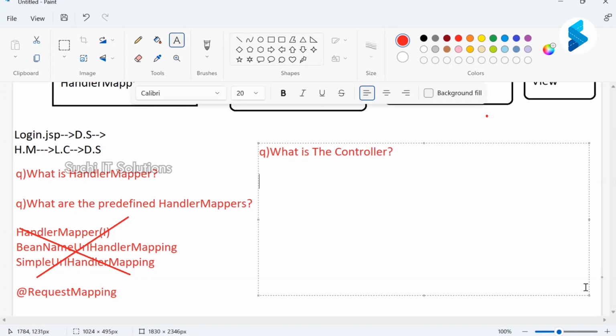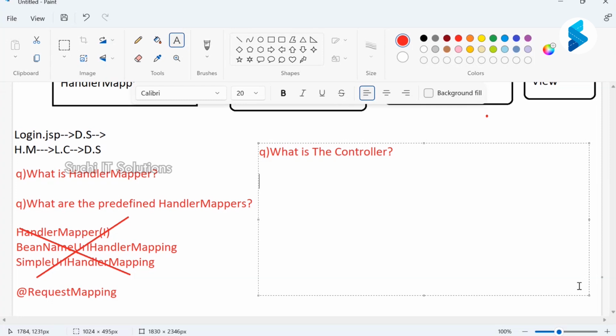You know that, what is the controller? The controller takes the request coming from the dispatcher, processes the request, and gives the response back. Give the response as part of model and view. This is the answer you have to give back. Are you clear, everyone? Yes or no, please?